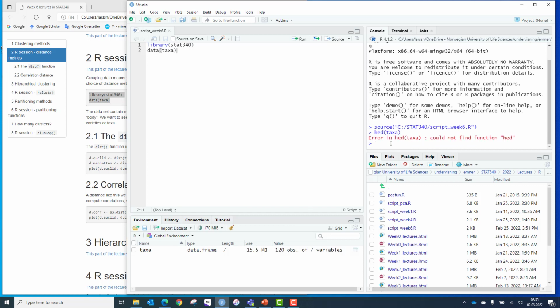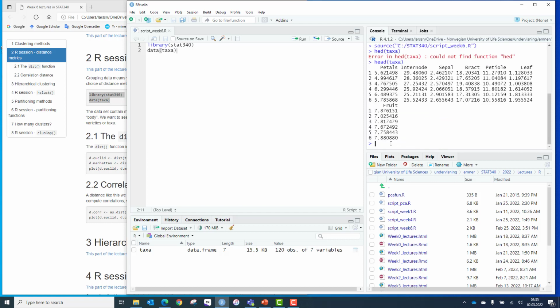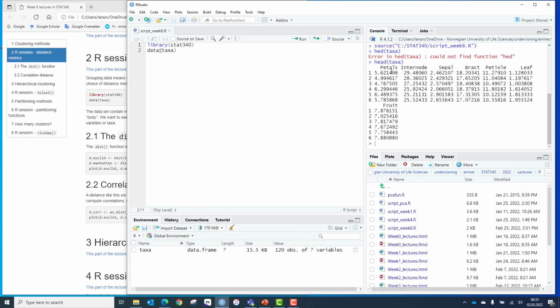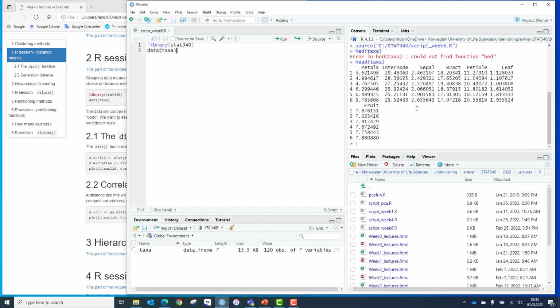What is it? Head. It's a data set of plants. It's 120 plants. It says n equals 120, where for each plant there have been measurements of some body parts of the plant. Petals, internodes, sepal, bract. So these are some measures, lengths, I suppose, of different parts of the plants.